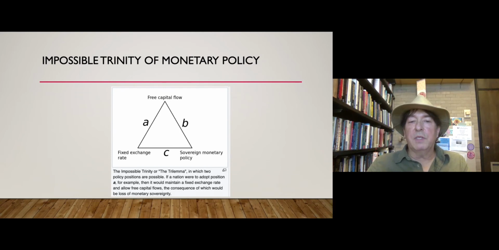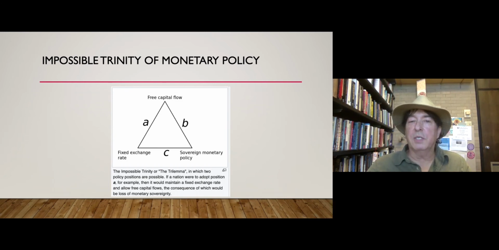An economist named Mundell developed what's called the impossible trinity of monetary policy. It's relevant here. He basically said, look, there are three things that you might want to prioritize in monetary policy. One, you might want a fixed exchange rate because, as I said, it makes for predictability in trade. You know when you make a trade deal that the exchange rate's not going to shift and undermine the profitability of that trade. Also, governments can't competitively devalue, which can lead to a kind of pointless competition. So that's generally seen as a valuable thing.